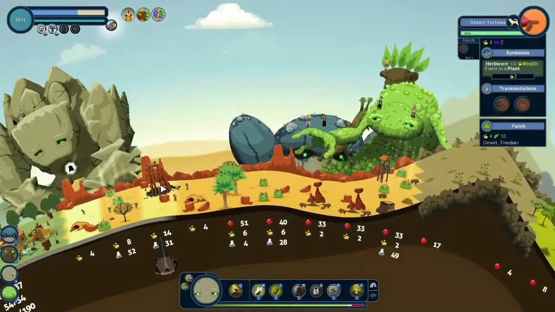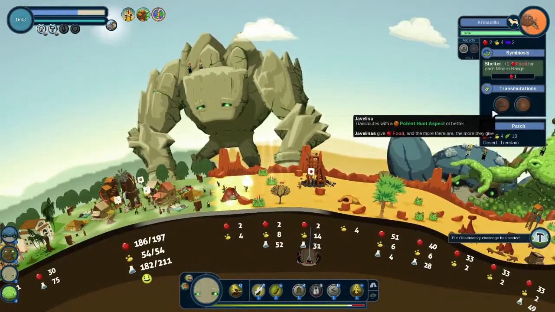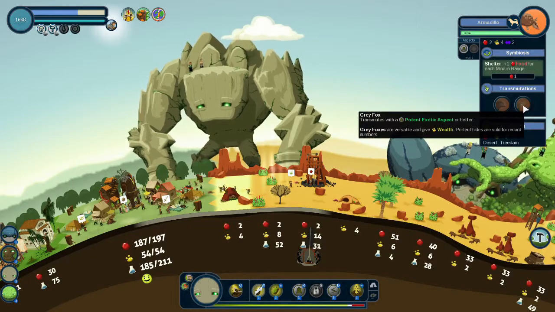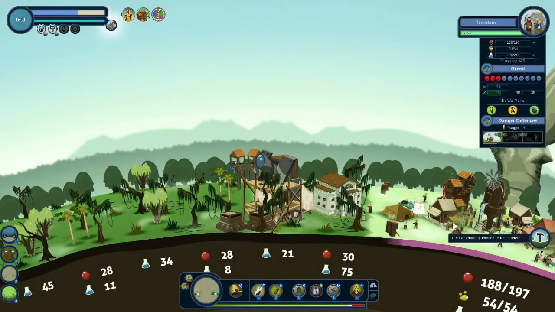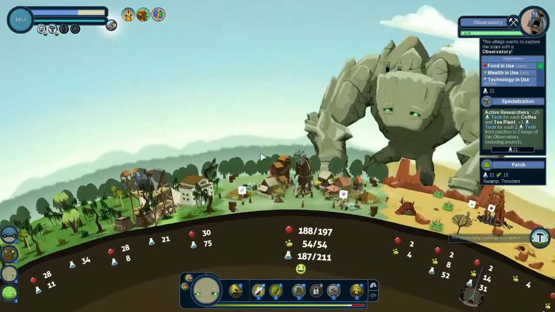What happened? I guess they died. Bye. See you later. Observatory challenges started. We made some armadillos. Good for us. Javelina, no thank you. Potent exotic. Ooh, I don't know. This is going to be hard to do. Let's see, guys. Food, wealth, technology.